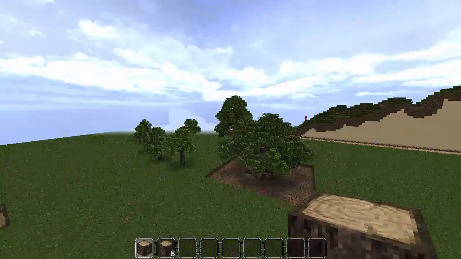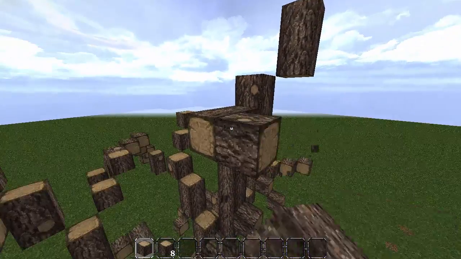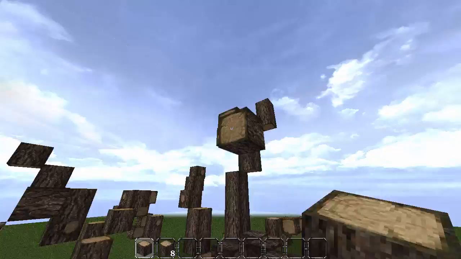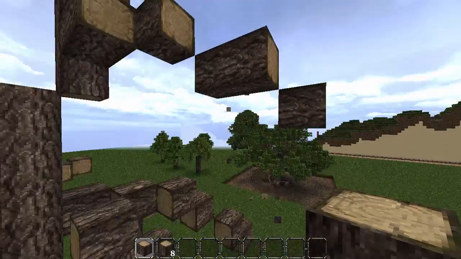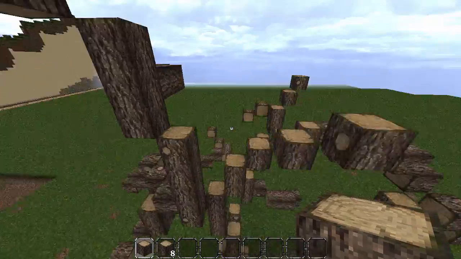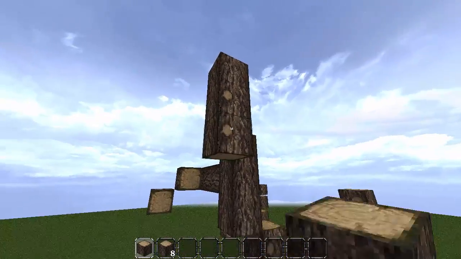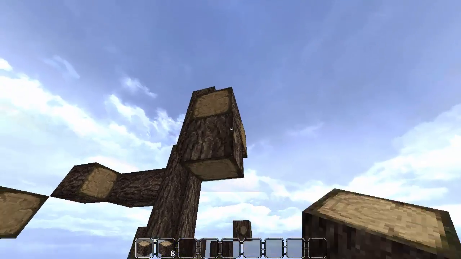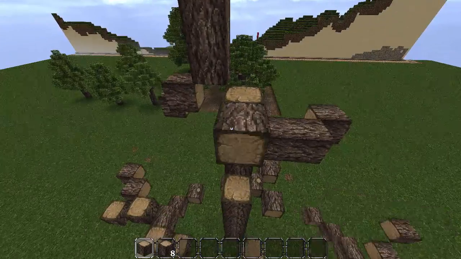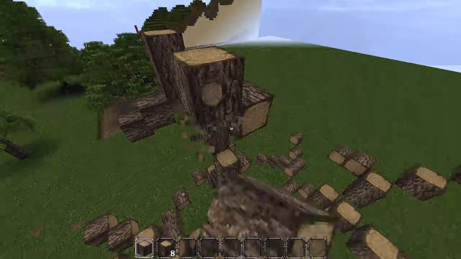There's a lot of people who use WorldEdit brushes, and they'll do it with a brush of so many leaves and so much air and stuff like that. Sometimes that makes good trees. It's a very quick way to make trees, and if it's done right, it does look good. And then there's also the way of just spam clicking leaves everywhere and then going back here and there, removing the odd bit of leaf where it's needed, which again is a quick, simple way of doing it, and it doesn't really require much of a thought process either. It's just like, we'll put one here, we'll put one there, see how all that looks.